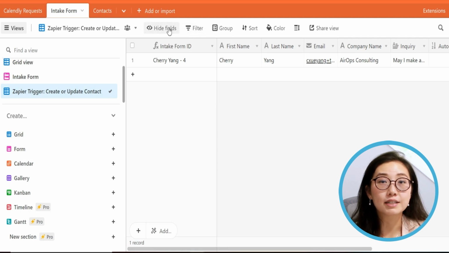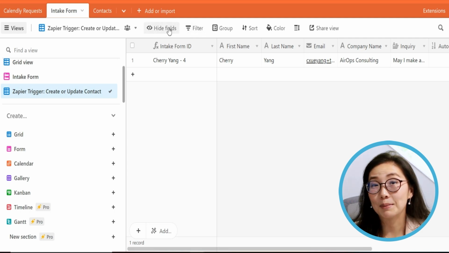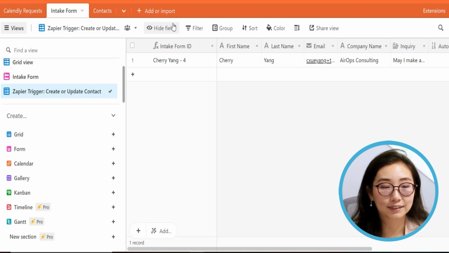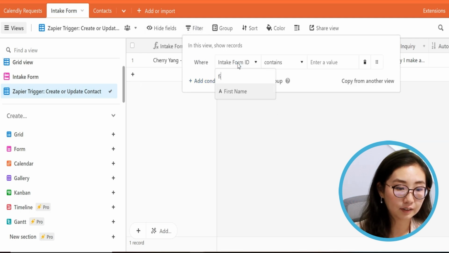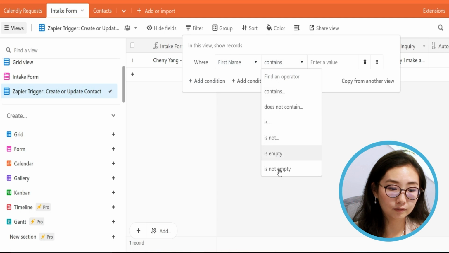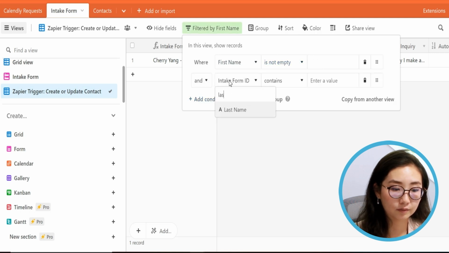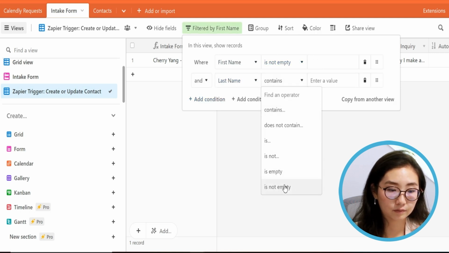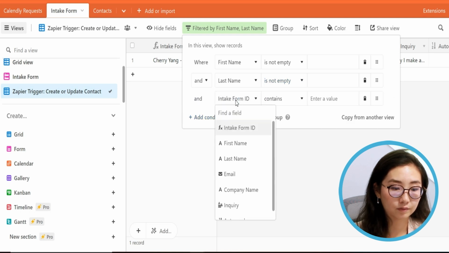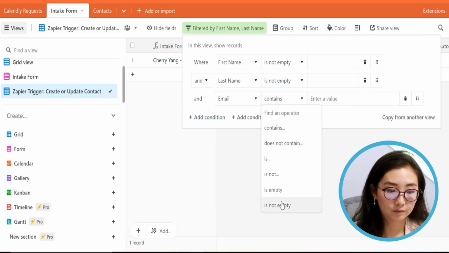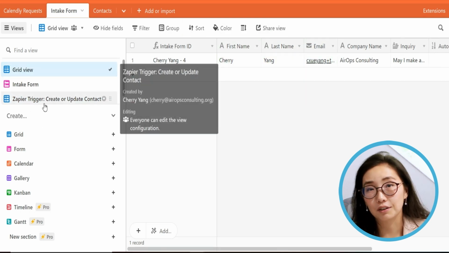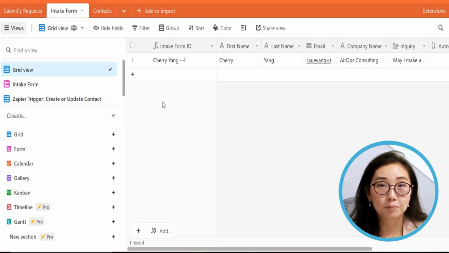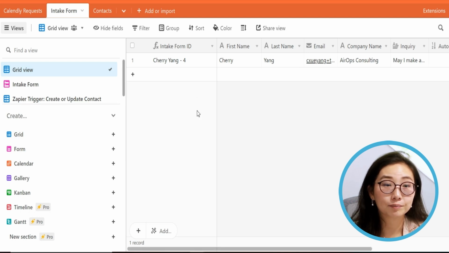In this particular case, I want to make sure the form is actually filled out. I might filter the records to make sure that the first, last name, and emails are not blank. In this case, nothing has materially changed in my Zapier trigger view because I only have one record in this table.